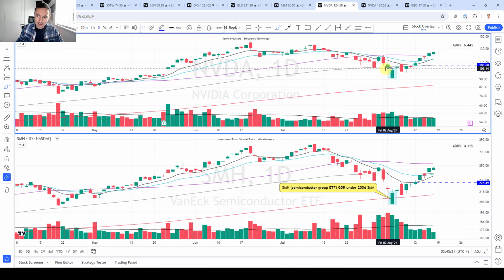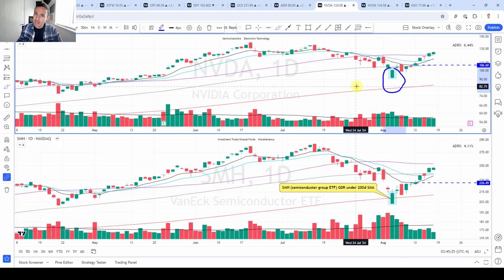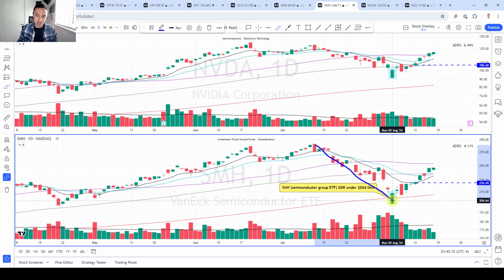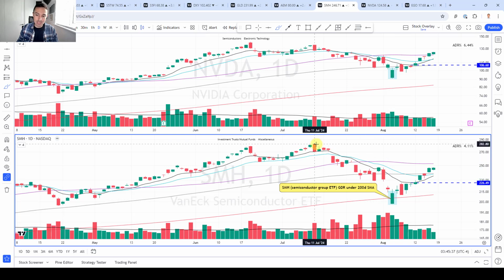Take a look at NVIDIA on that same day. Does NVIDIA get to its 200-day? No. Now, why does NVIDIA not get to its 200-day? Because there's less supply. NVIDIA is showing relative strength. The institutions don't want to let it go too easily. They're more willing to support it. So if you think of SMH as the average semiconductor stock, the average semiconductor stock looked like this and put in a big gap down reverse bar around its 200-day simple period moving average.